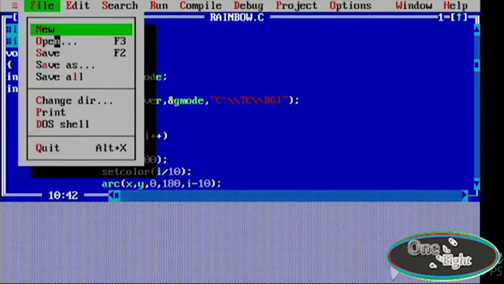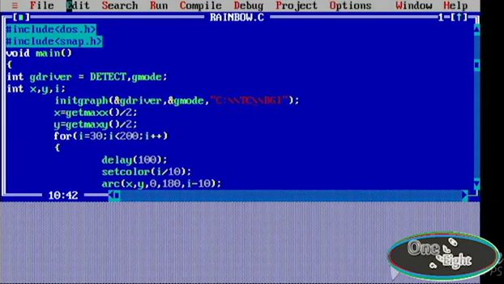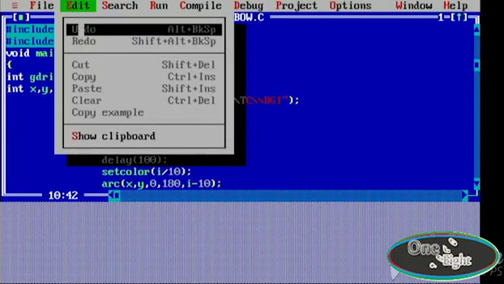Here in the file section we have some options, such as New, to open a new page to start coding and build your own program. Then Open, for when you have coded a program and want to open it; go for clicking Open, and the shortcut is F3. Save, F2: if you want to save it, press F2 or just click the save button. Save as, save all. Change directory means change folder. Then after that, Quit: if you want to shut down Turbo C++, press Alt plus X.